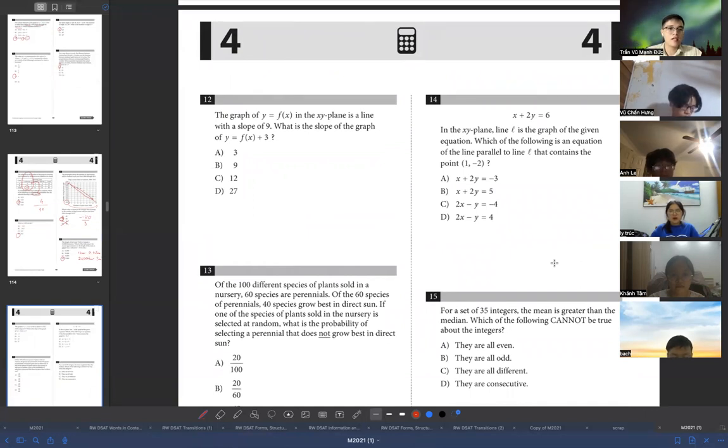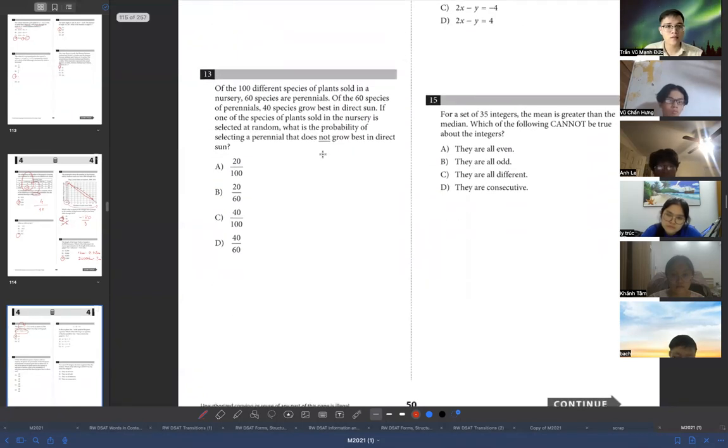12 is B. This is very tricky. It's a tricky question, because look, does this change the slope? No, it doesn't. And what change does it make to this graph? The y-intercept. Exactly. It only changes the y-intercept, meaning it goes up by 3 units. It shifts the entire graph by 3 units, or shifts the y-intercept by 3 units. They're the same. Very good. Next, 13 also.